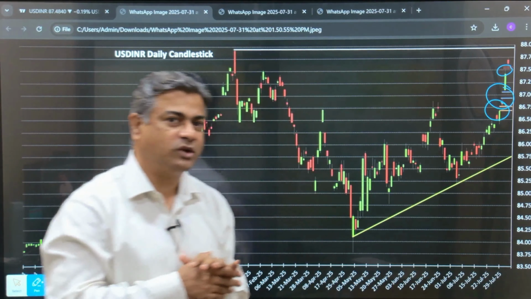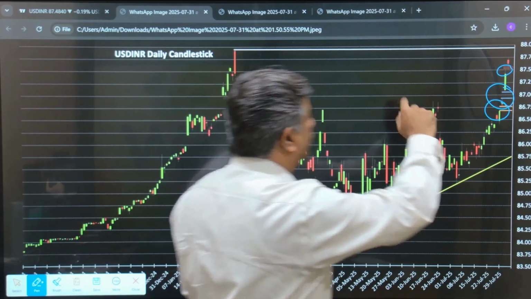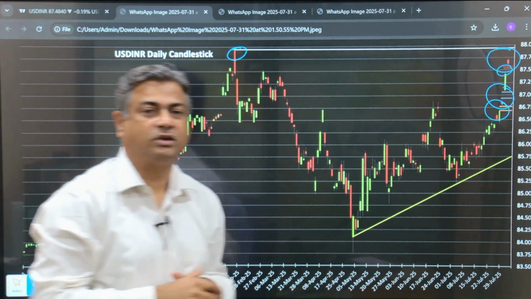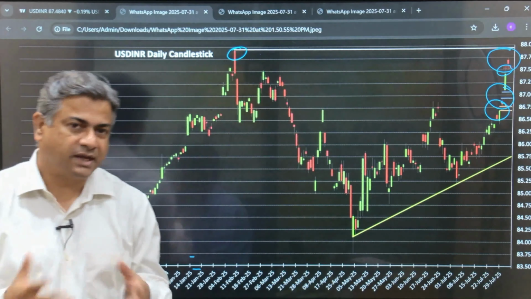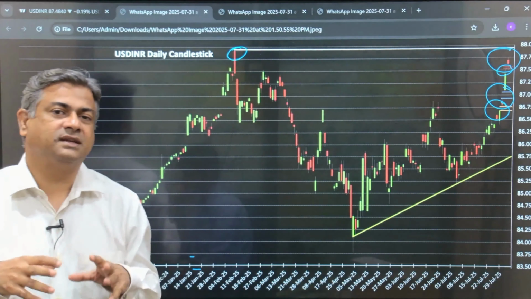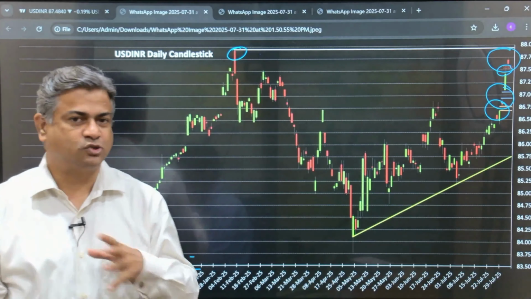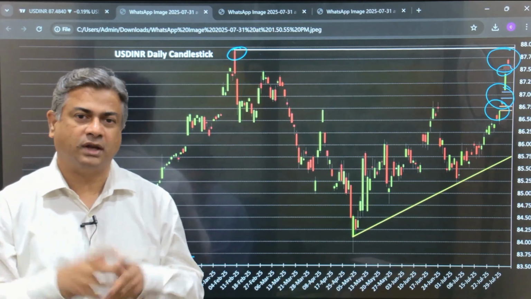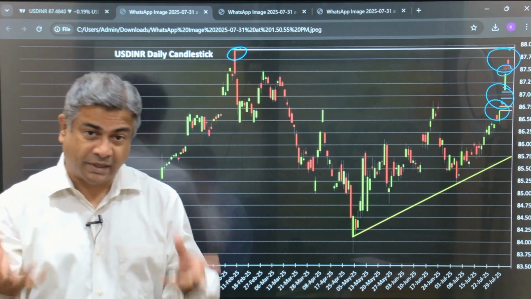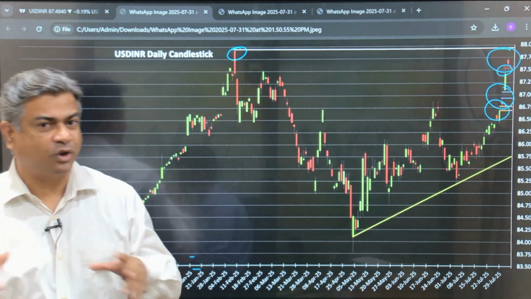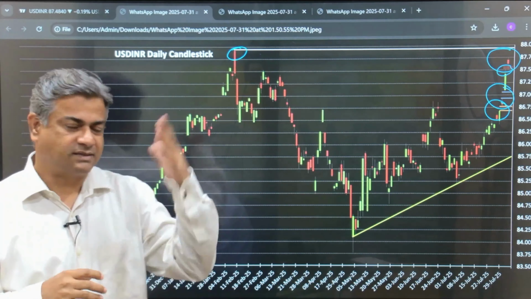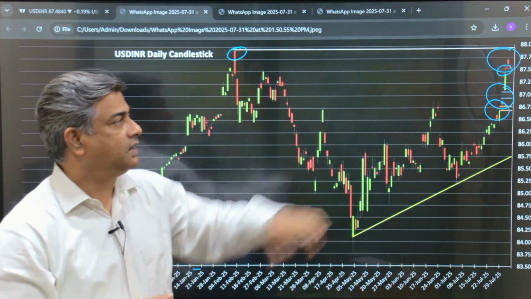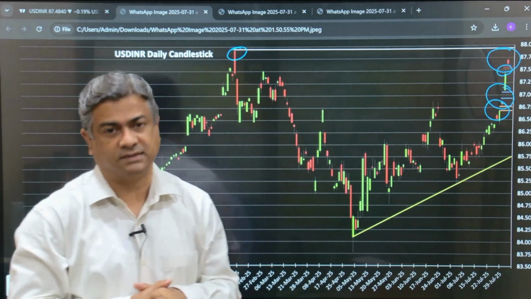But bottom line, what I wanted to suggest is, since these gaps have formed and since this is the all time high, this region is going to be a very important resistance region. So what does that mean? If it is a resistance region, prices might go higher, you never know. There is just too much geopolitics happening. Trump has imposed a 25% tariff on all Indian exports to US, and a penalty if we buy oil from Russia. So there is a lot of geopolitical uncertainty happening. Prices can go anywhere, no one knows the future. But if you look at technicals and fundamental factors, this region looks to be a very good resistance region.